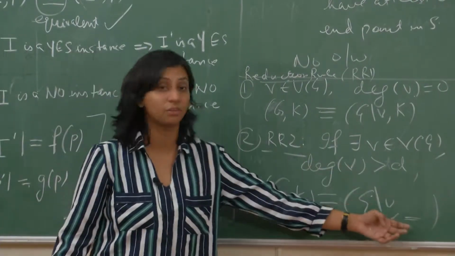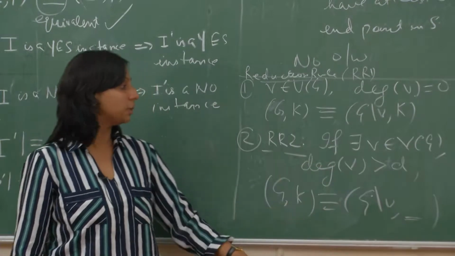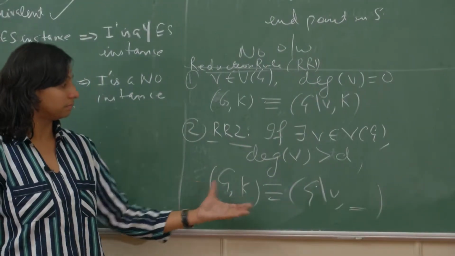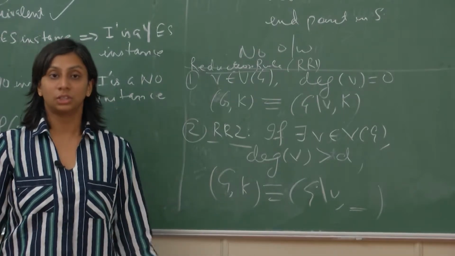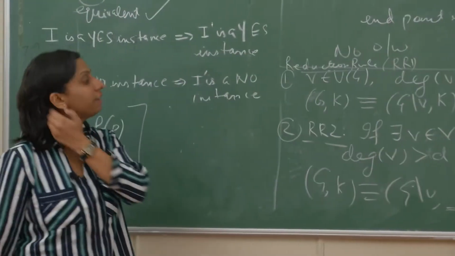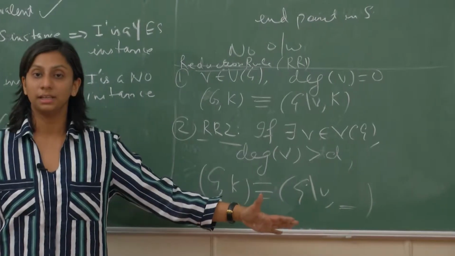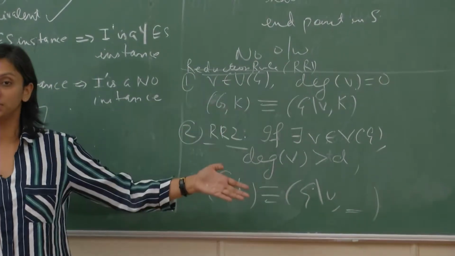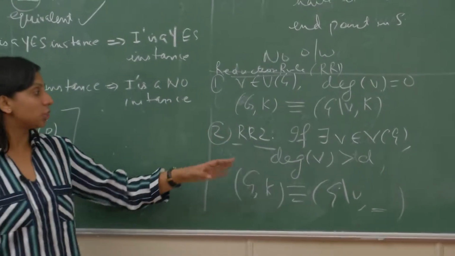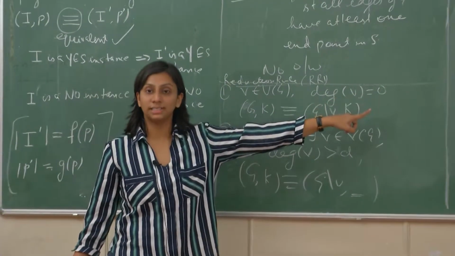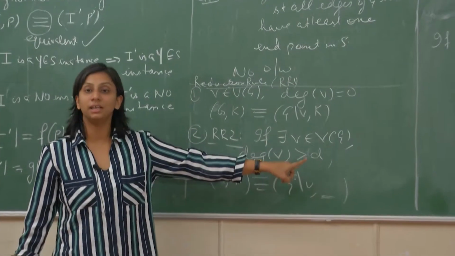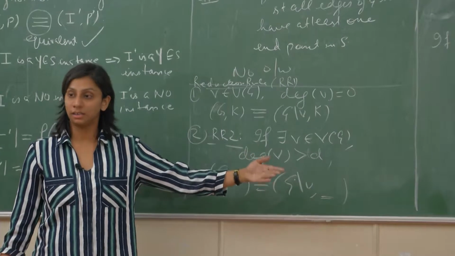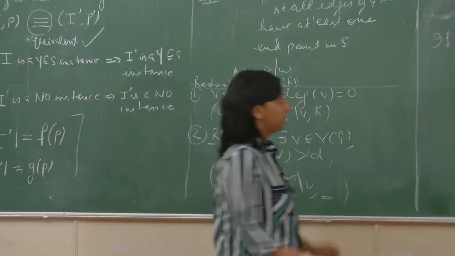I've not defined what D is, I've not defined all these things. But suppose I can always do something. If I find a vertex of large degree, I can always do something. So that means if I have a vertex of large degree, I'll do something. And when do I stop? I stop when I'm not able to apply any of the reduction rules. In particular, I'll stop when there is no vertex of degree 0 and there is no vertex of degree greater than D, right? So every vertex will have degree less than D, right?